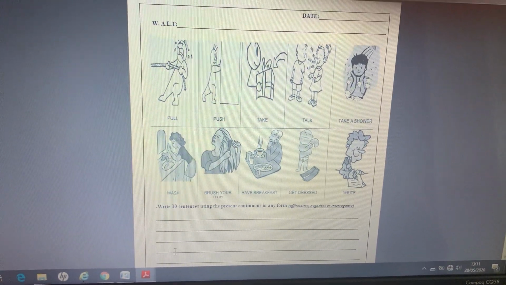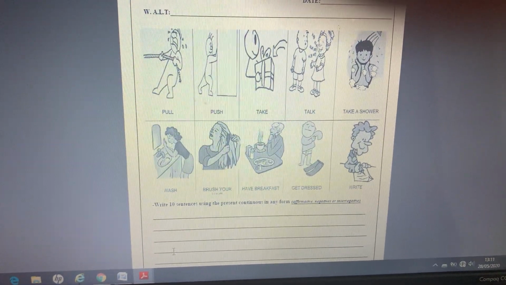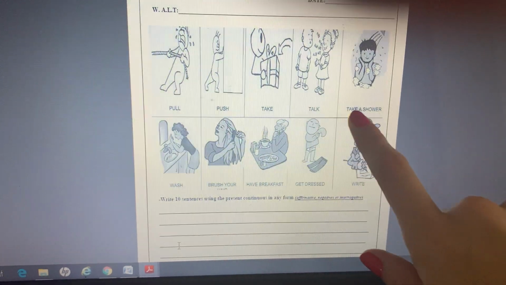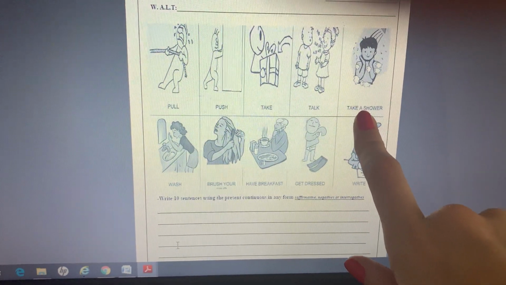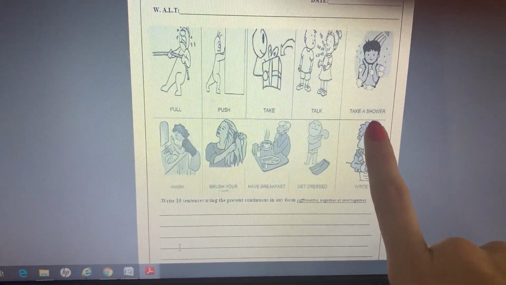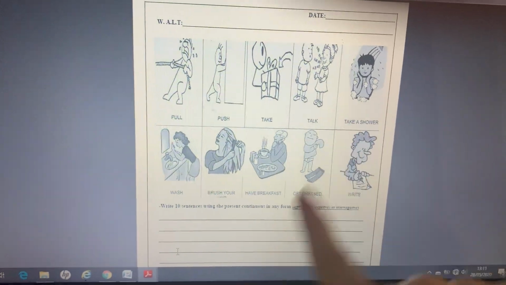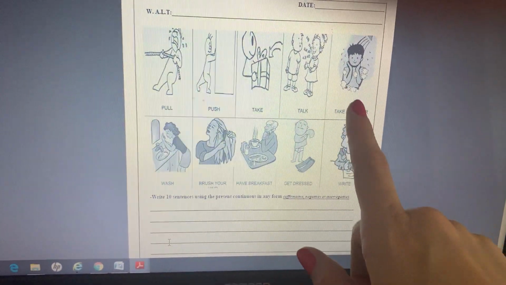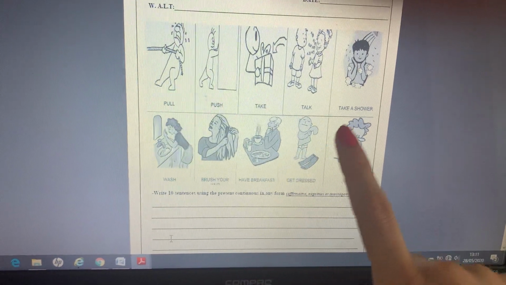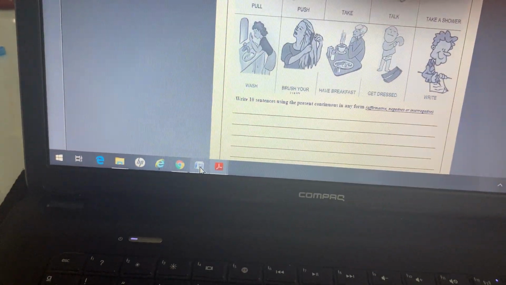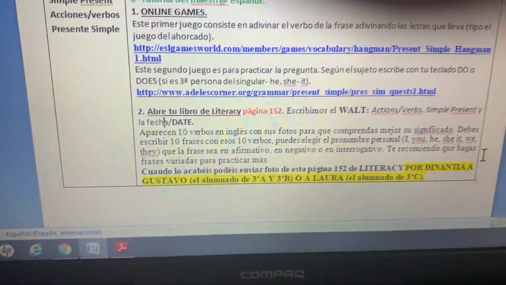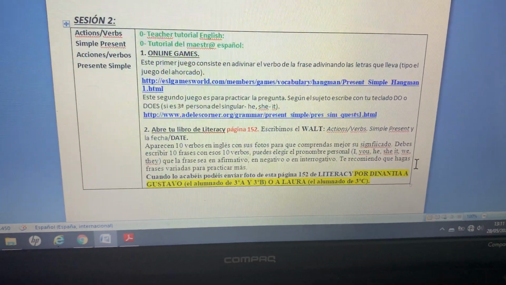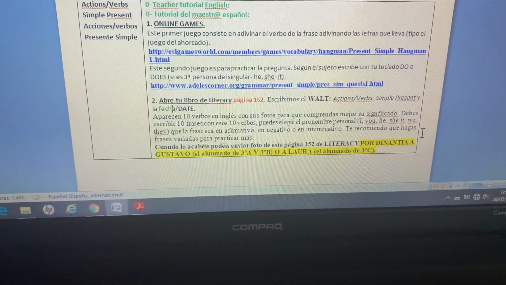For example, you can create different examples with different personal pronouns, and you have to complete with these verbs. Be careful with it if you use he, she, or it, okay? In negative and in interrogative, careful because it's different, you remember. And 10 examples. 1 example for each verb, in affirmative, in negative, or in interrogative, you choose. In fact, I think that here I have said, I recommend, okay, that you have different sentences, not all of them affirmative or not all of them negative, okay?